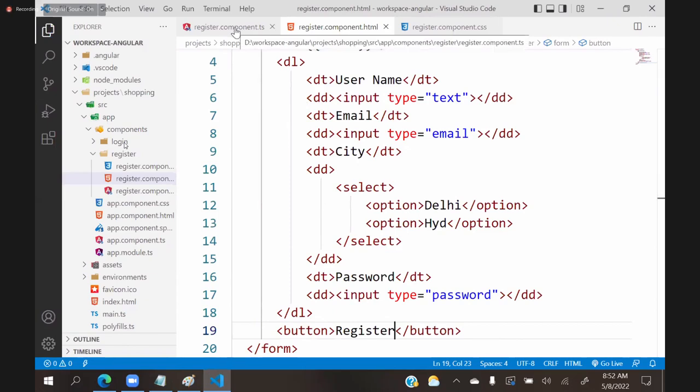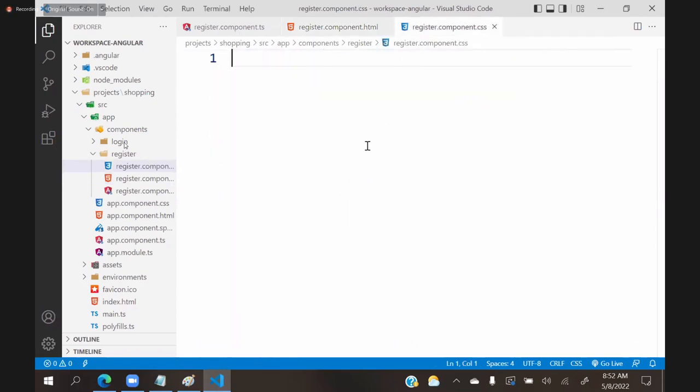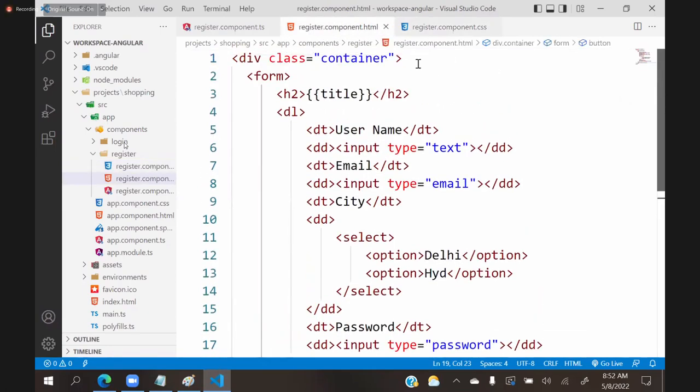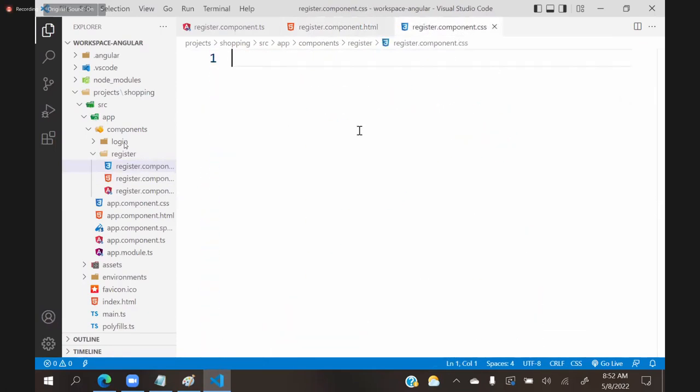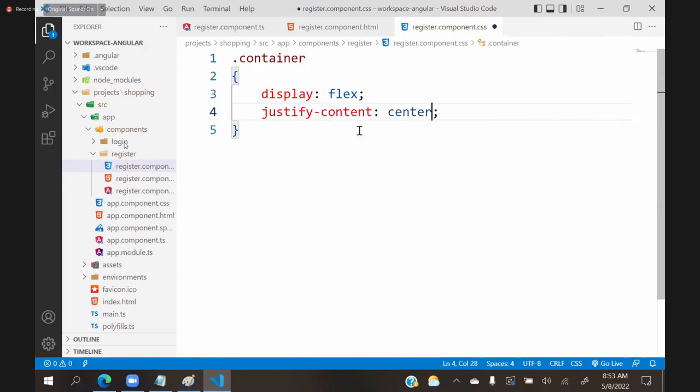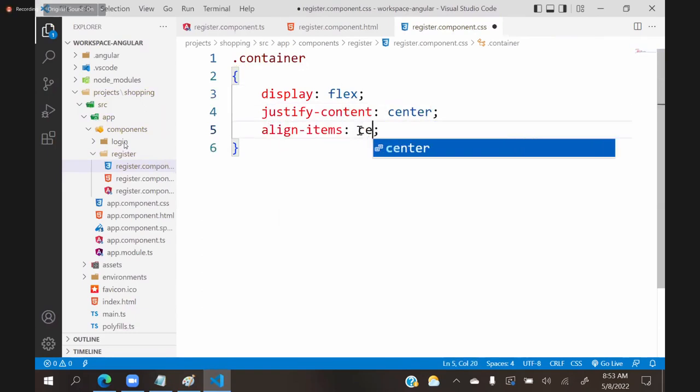Here I will go to register component dot CSS. In HTML, we created a class called container, and I will write container here. For the container, what effects? Display as flex, justify content center, align items center.